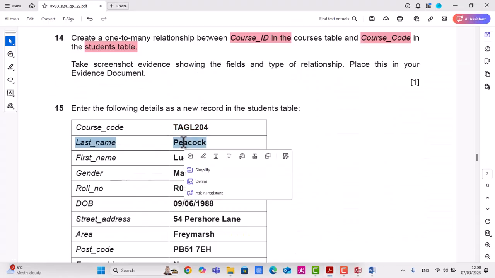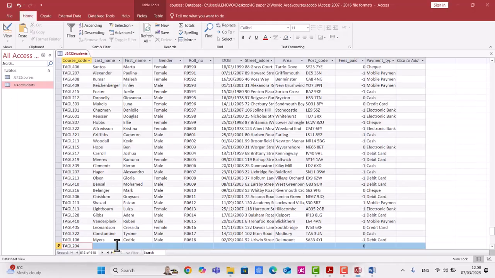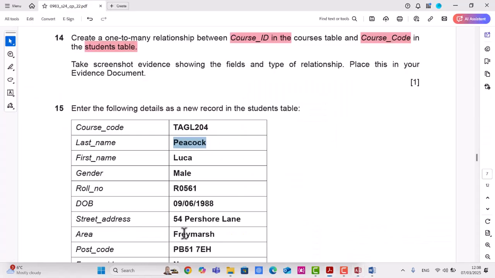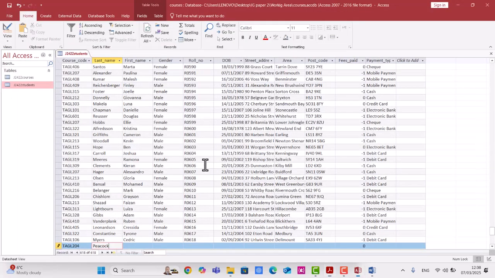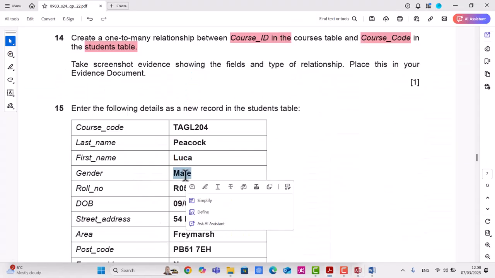Peacock. Luca. Then we have this one, male.